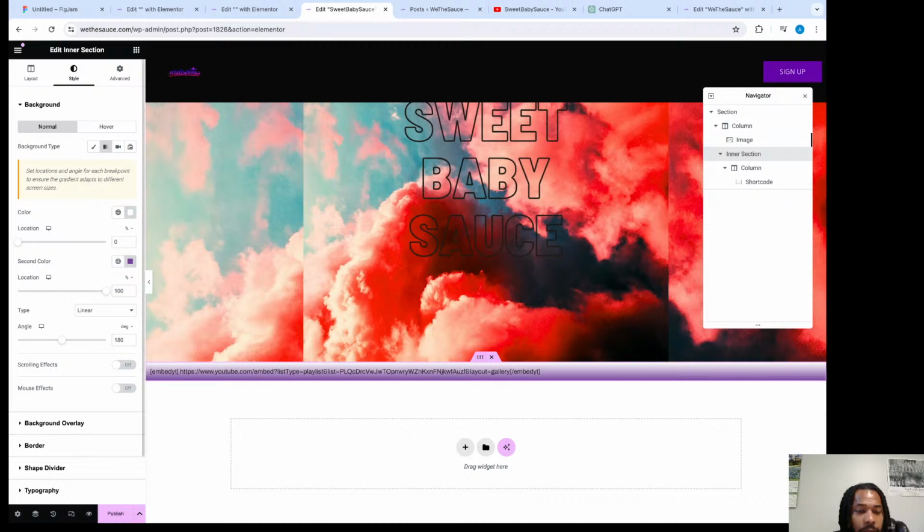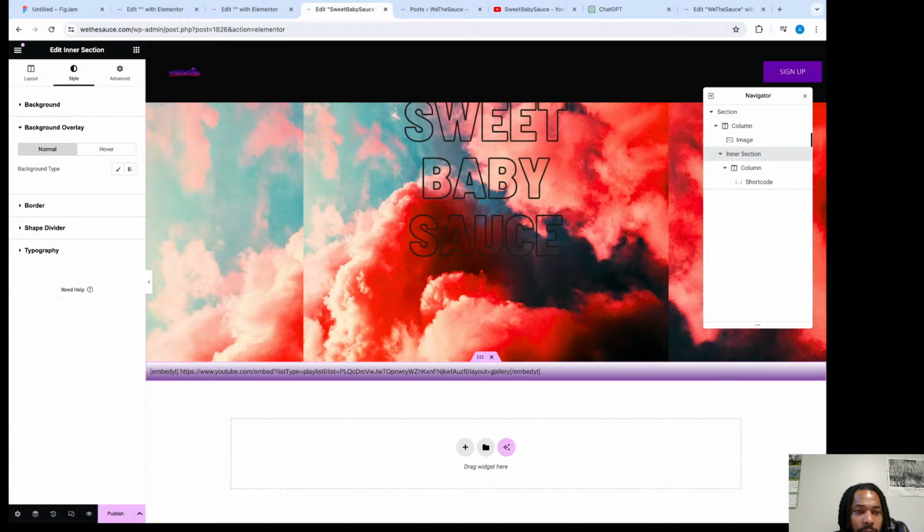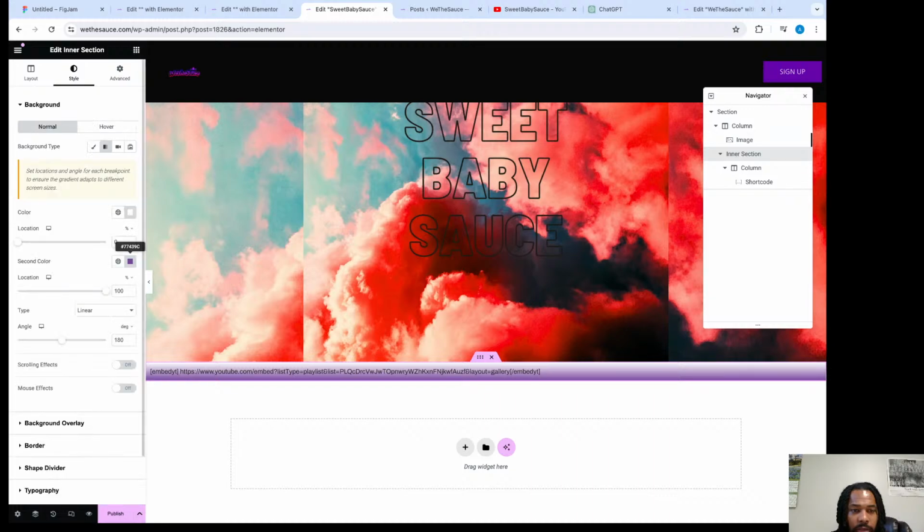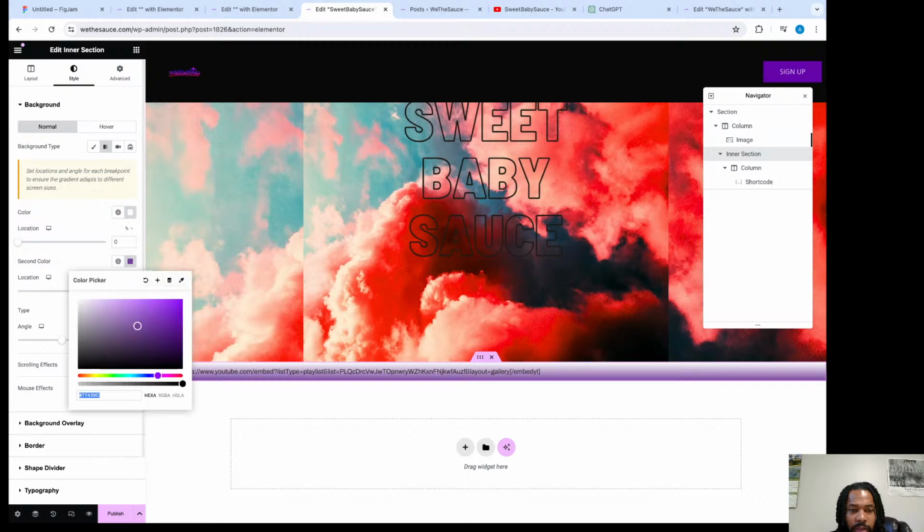Background overlay? I don't think it's an overlay. Actually, maybe it's right here. I wasn't paying attention. I think that purple is still. Okay, so yeah, we want to make this closer to pink, it looks like, right?